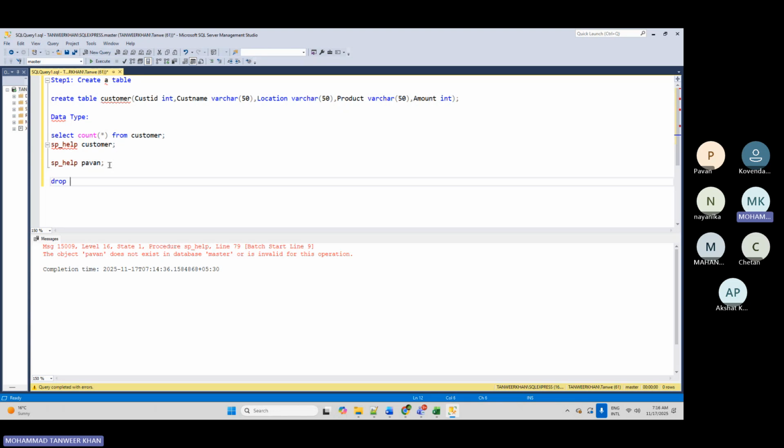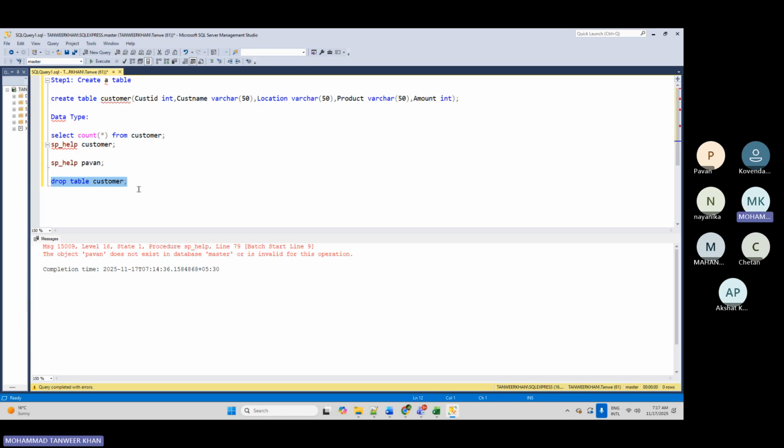Then you have to execute this query. This query will delete the existing customer table. But internally, how this query works, how the drop works, we will discuss at a later point of time. We have a separate topic itself, drop, delete, and truncate. There we will discuss it in detail.